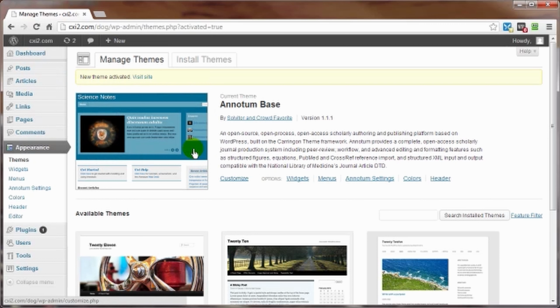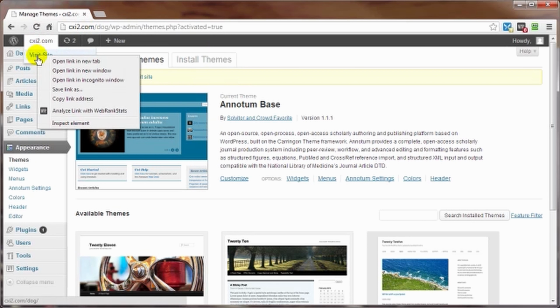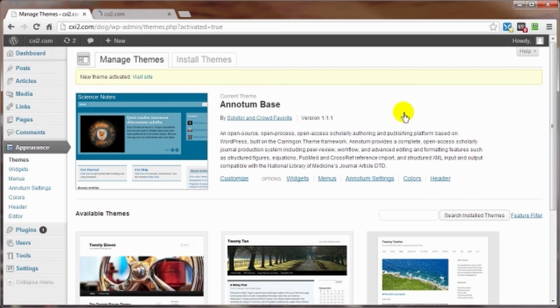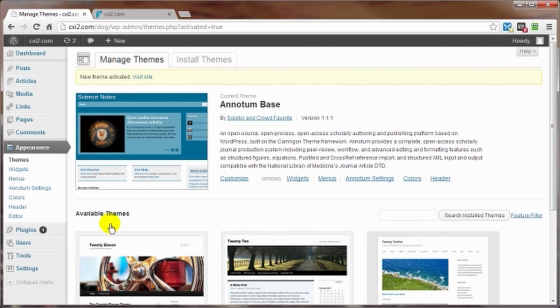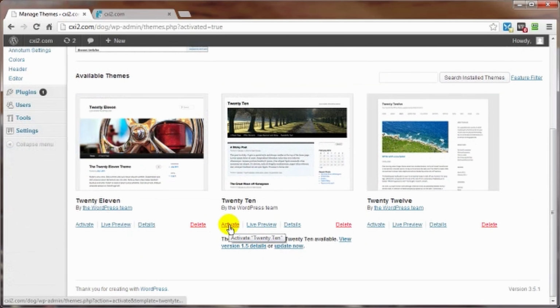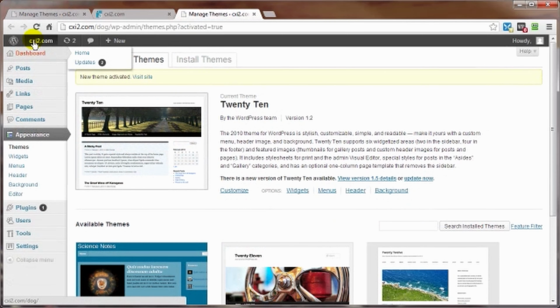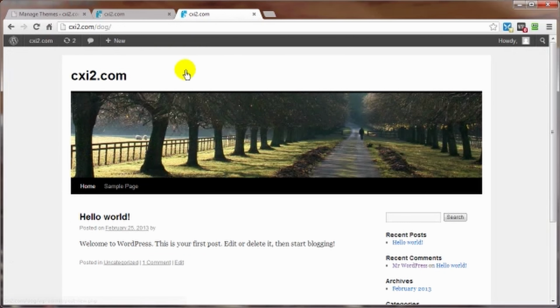Go ahead and click on Dismiss to get that out of the way. And at this point, if we come on over here and check out the Visit Site link, and I'm going to open that up in a new tab so we can have both of these opened. This is what our site looks like now versus, let's go ahead and reactivate this guy here, and let's take a look at it now. This is what it looks like originally. This is what it looks like with the new theme that we just activated.